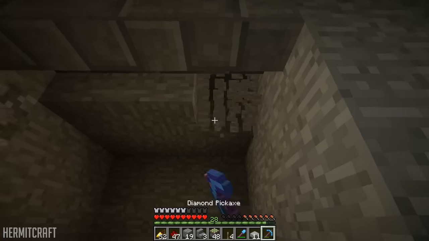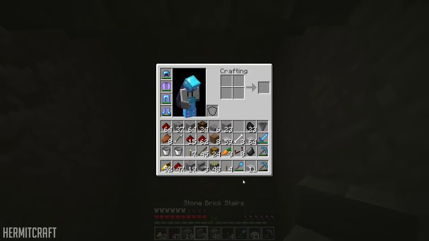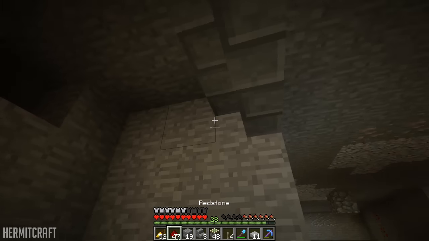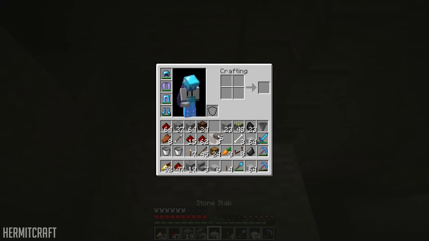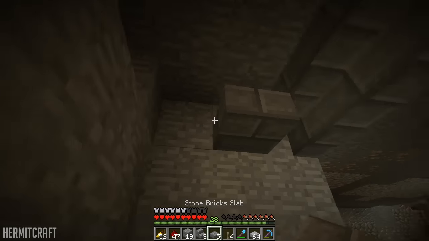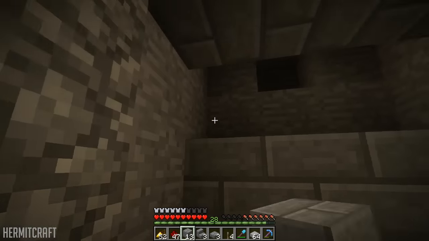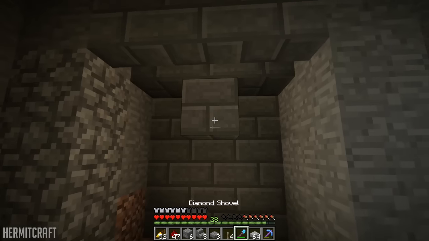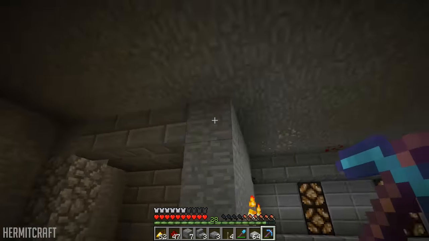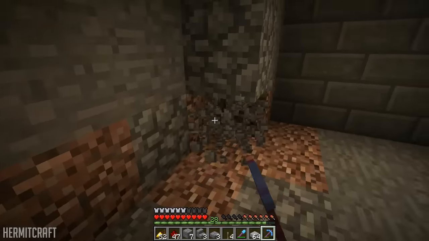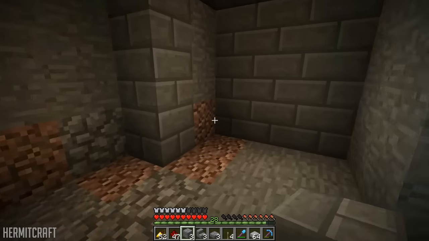And then we'll take these down. It doesn't even need to go that far back, to be honest with you. And then we'll replace this level with stone brick slabs. Come on, get in my inventory. There we go. And then just to make sure that everything is really. There we go. You really won't even be able to see that. That wall will be stone brick right there because of that wall. And then stone brick there. So lots of stone brick, I suppose.